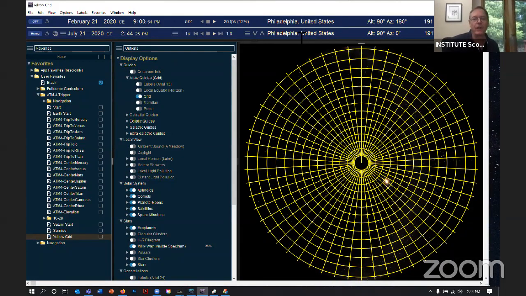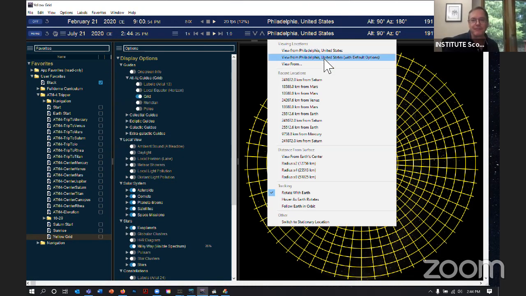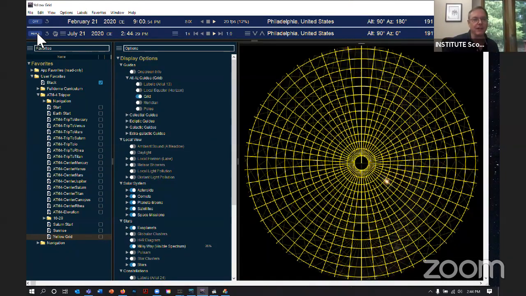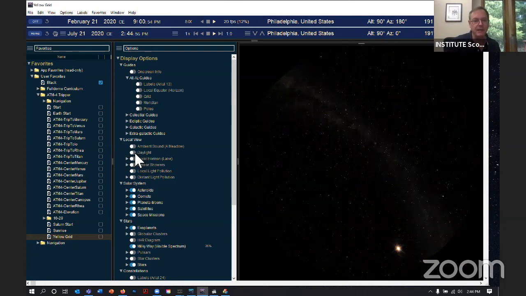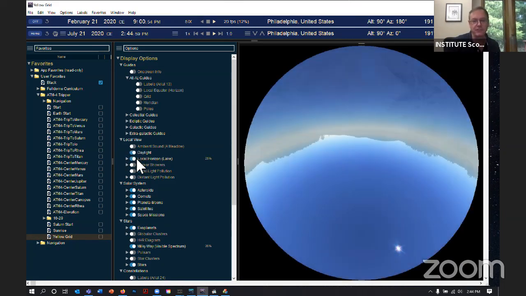Oh God, no. I'm going to save my view option defaults, right? And now whenever I home my system or hit the home button over here, I'm no longer looking at the sky from Philadelphia with a pretty daylight on and with a horizon on and with my grid turned off. I've just told it to save the defaults with daylight turned off, horizon turned off, and this grid turned on. So it's a mistake we want to be careful we don't make. We want to make sure when we set up our view option defaults that we just put everything back to the way we like it when we really home the system.